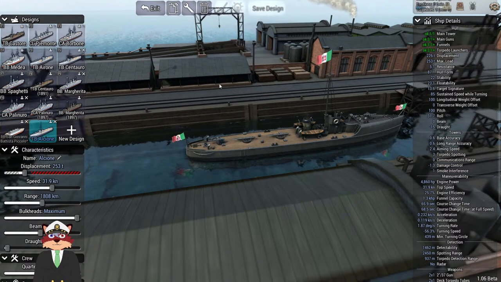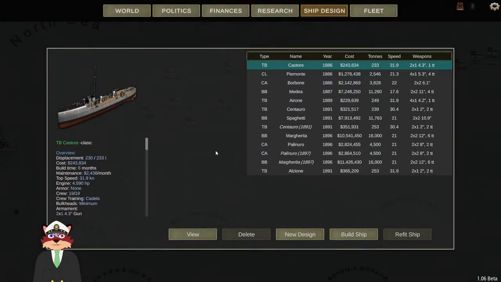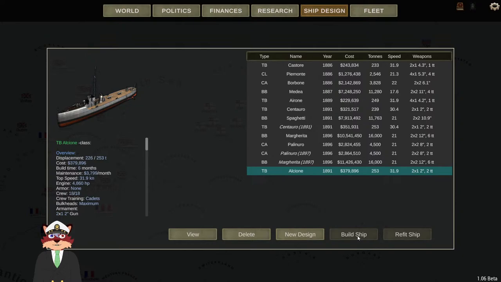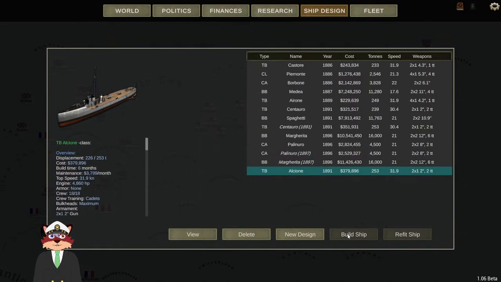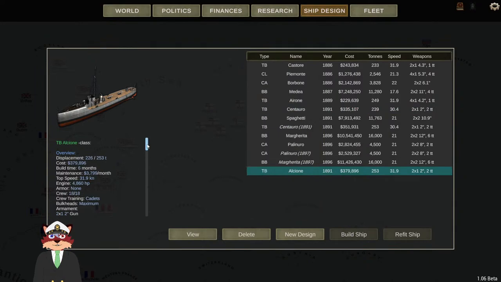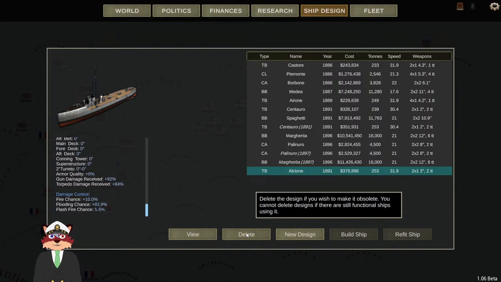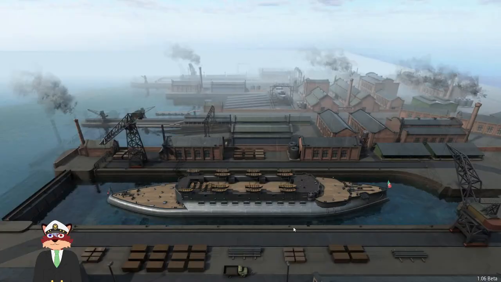Let's save this design and let's see if I can now build it. Why can't I build it? I can't literally build a ship. There is some weird stuff when it comes to designs, yeah. So I can actually design a new ship and that will probably work.